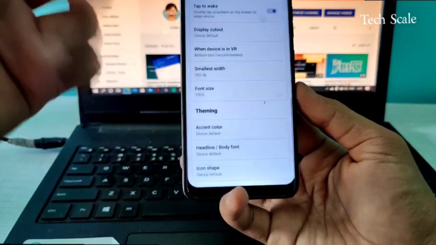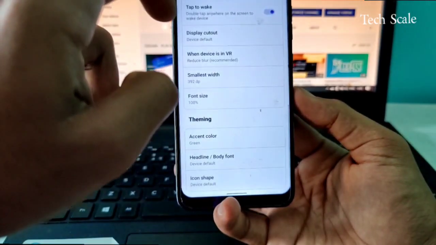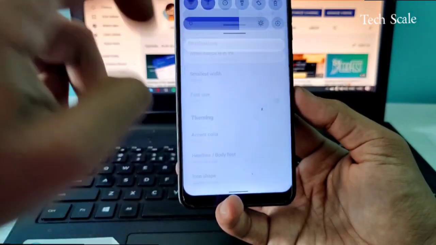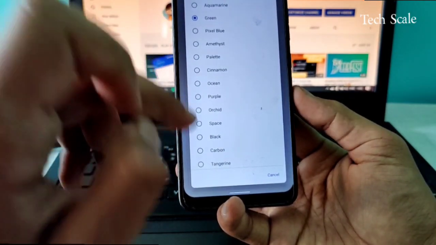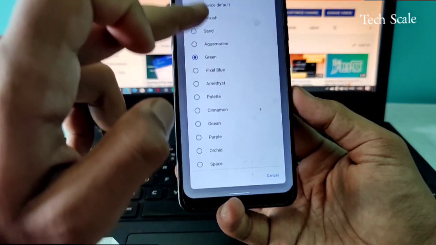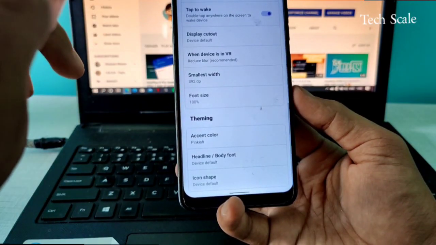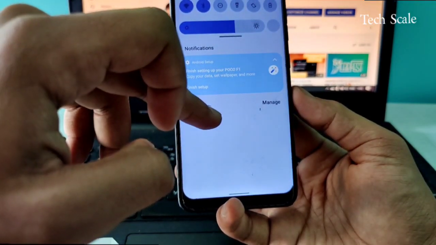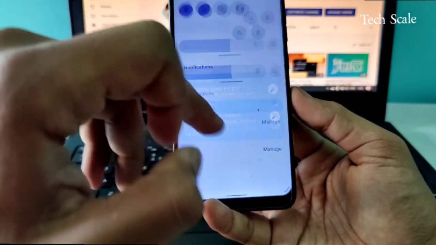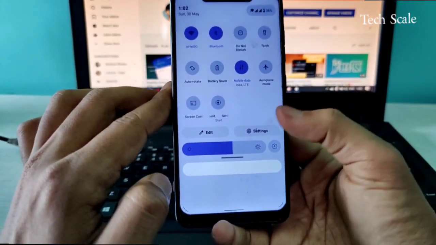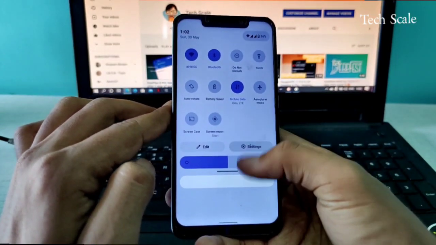We have even accent colors. I'll put it green. Everything will become green, okay. Just go to green. I don't know, for some strange reason. Let's go to, is there any red? Okay, we go to pinkish. Is there anything working? I cannot see any change, by the way. So we'll definitely look into this if there is any problem going on.